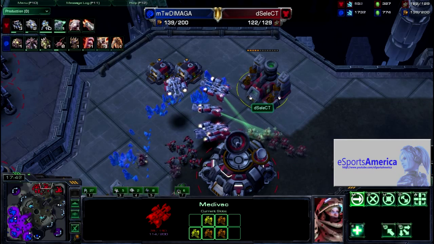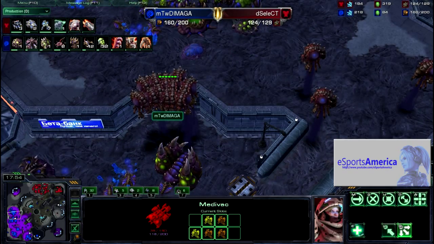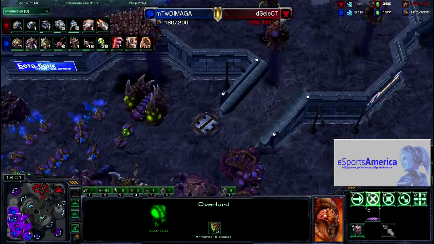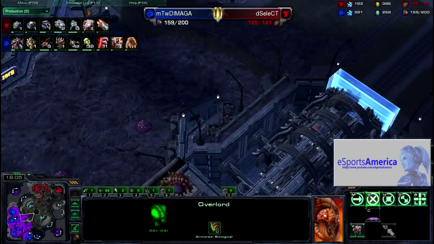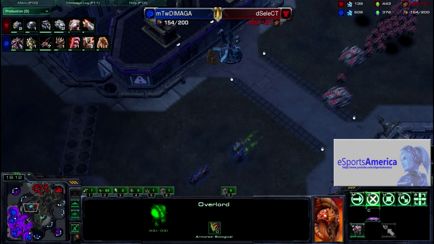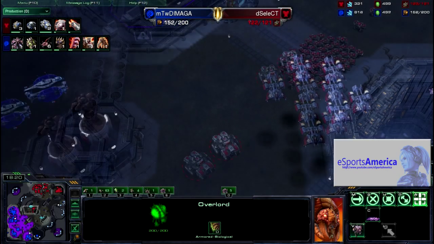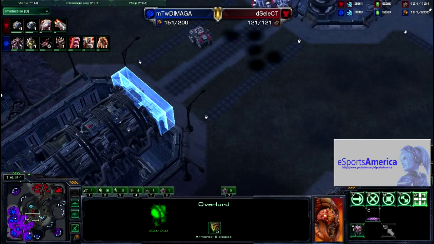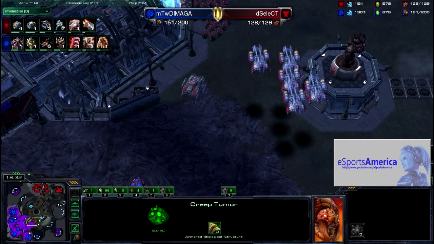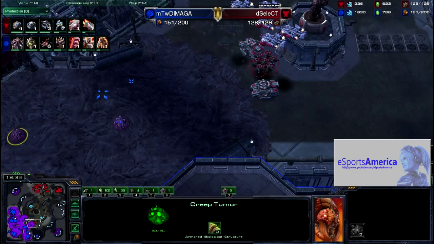Did a drop on the main. And the drop didn't really accomplish much. But he is pushing through mid. Looks like he's ready to attack. Yep, he's coming in through here. Looks like Select has actually been supply blocked from the original attacks. He is ready to drop right into the fourth expo. And here he comes. Yep, Ultras on the way and Greater Spire almost complete.